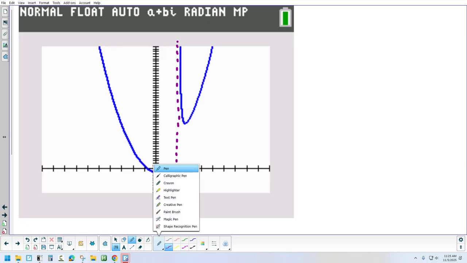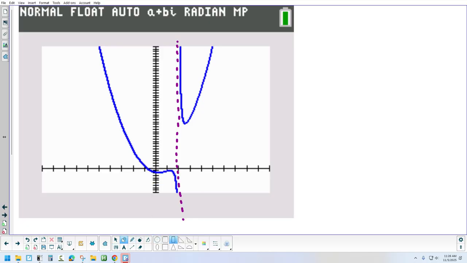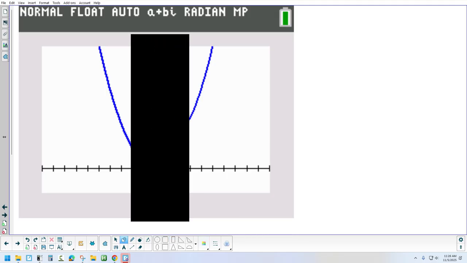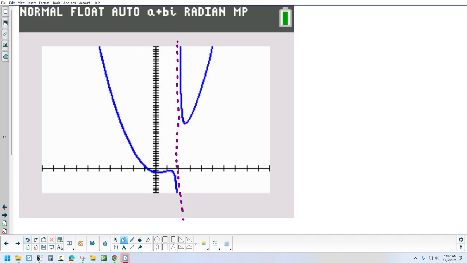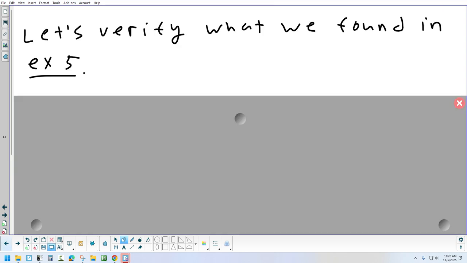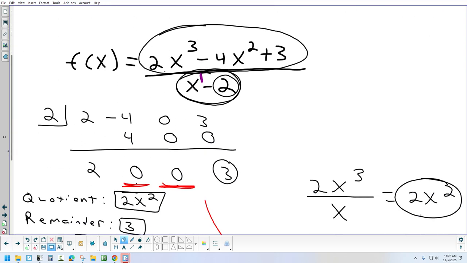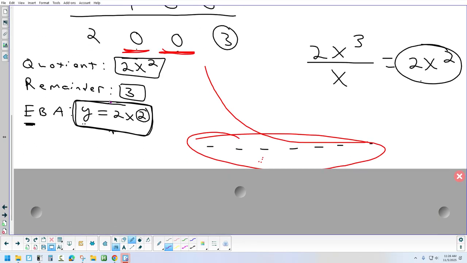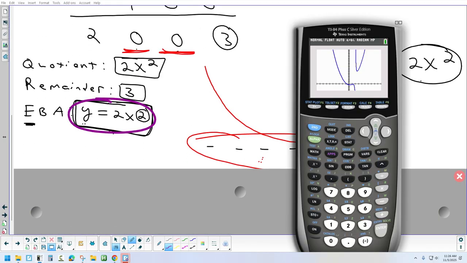If you block the middle out, then it would look pretty much exactly like a parabola. If you don't look at the middle part, it is a parabola, but something weird happens in the middle because of the dividing by 0 at 2. And what parabola does it look like? It's going to look exactly like this parabola. So let's graph 2x squared, and then compare that to what we have right there.